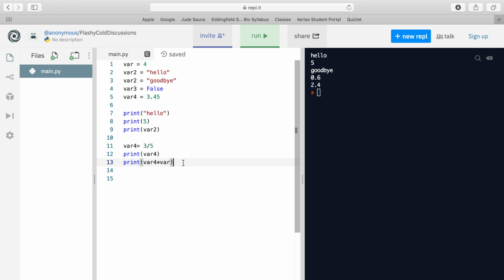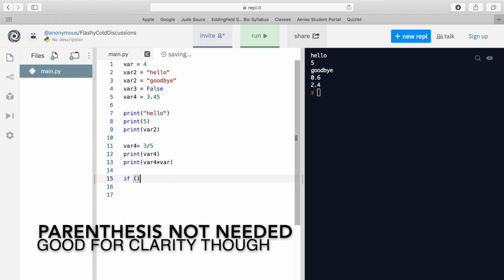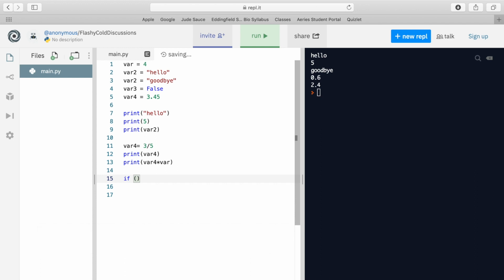So the syntax for an if statement is as follows. It starts with the word if, followed by parentheses, and inside of the parentheses is the condition that you want. You can do anything as simple as a Boolean, like true or false, and like I said before, it only runs if whatever's inside of the parentheses is true. So let's go with our variable we did above, var3. Obviously var3 is false, so it's not going to run, but I'm just going to continue with it.